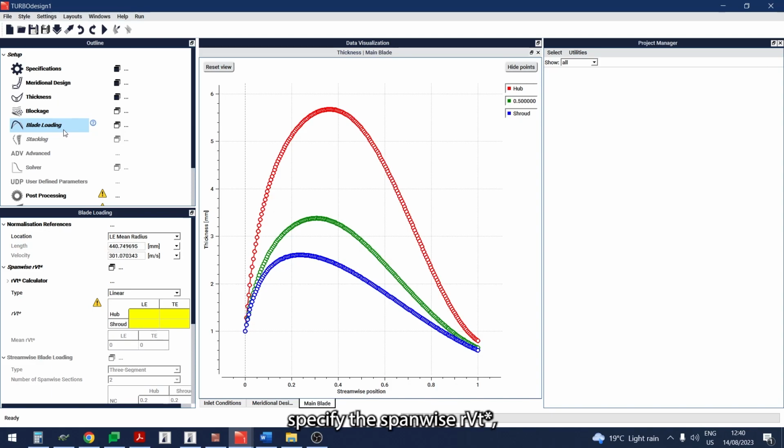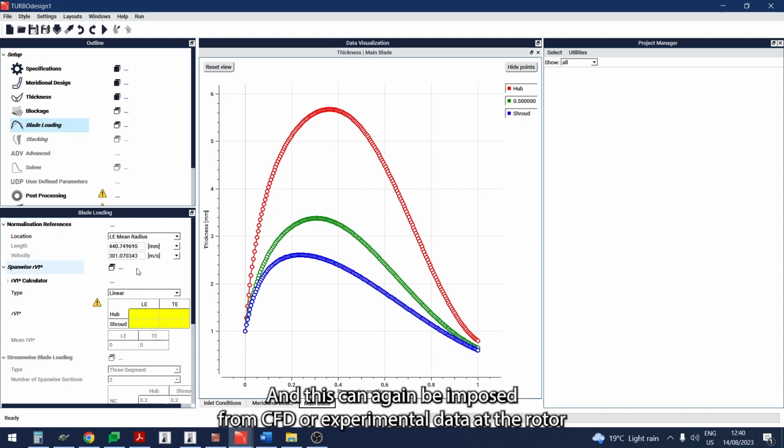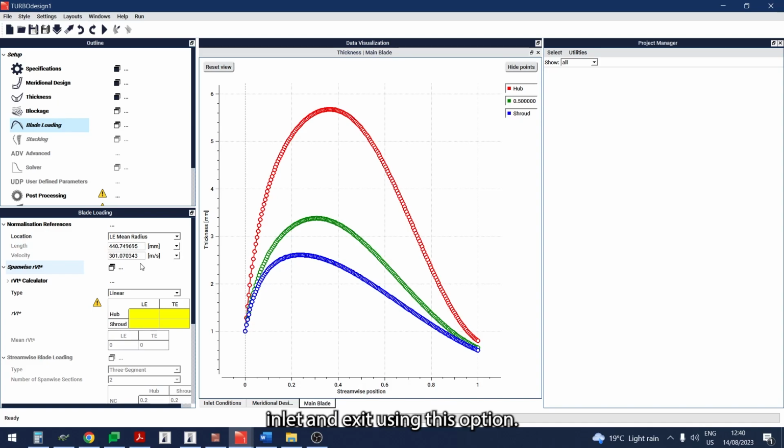Here we first specify the spanwise RVT star, which is the swirl distribution from hub to tip, and this can again be imposed from CFD or experimental data at the rotor inlet and exit using this option.